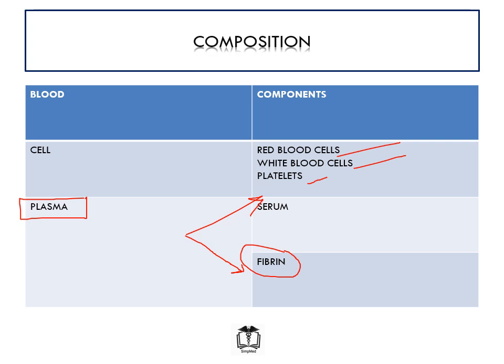So whenever blood is taken out and allowed to clot, what happens is that the blood loses fibrin, and the plasma in the blood becomes serum. So remember that plasma is a combination of serum and fibrin, and then cells present within the blood would be the red blood cells, white blood cells, and the platelets, and the combination of these two, the cells and the plasma, makes up blood.